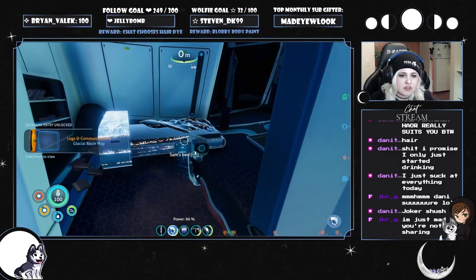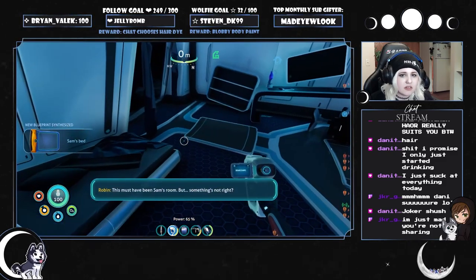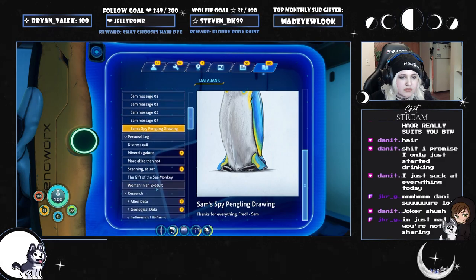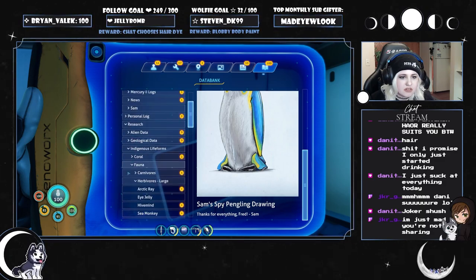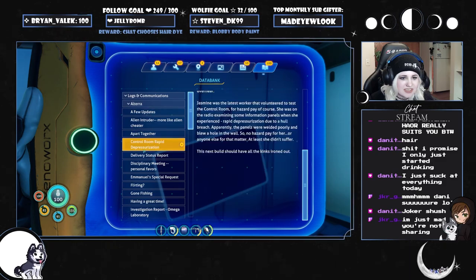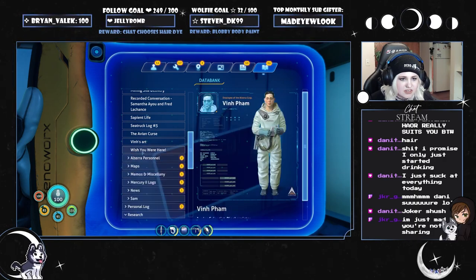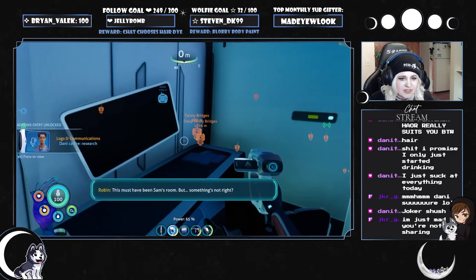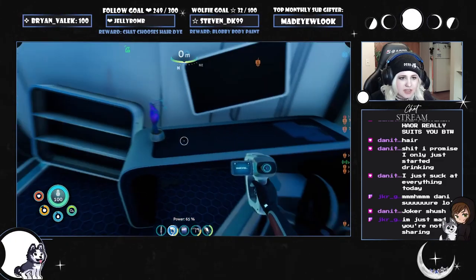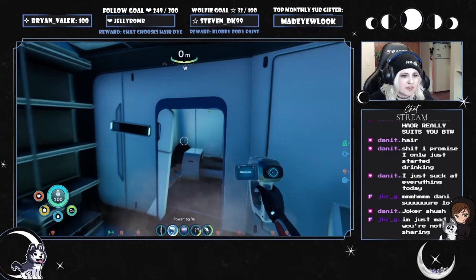Okay. Sam's bed. New technology acquired. We found Sam's bed. This must have been Sam's room. But something's not right. Something's not right. Where's the audio log for this? Altera? No. No idea. That's a cool picture. I'm gonna guess it's not gonna be anything when we get back home. Okay, so this was Sam's room.